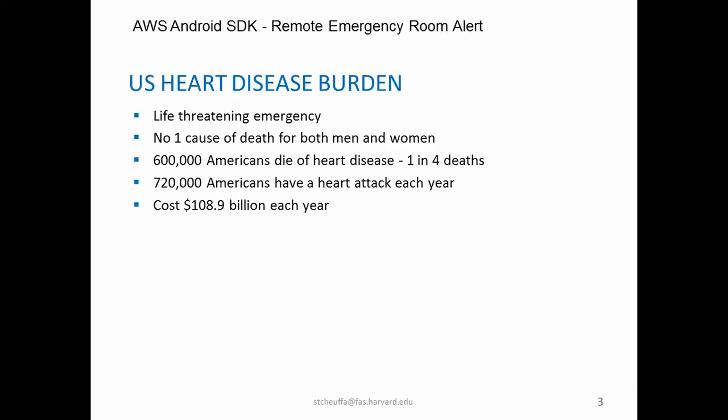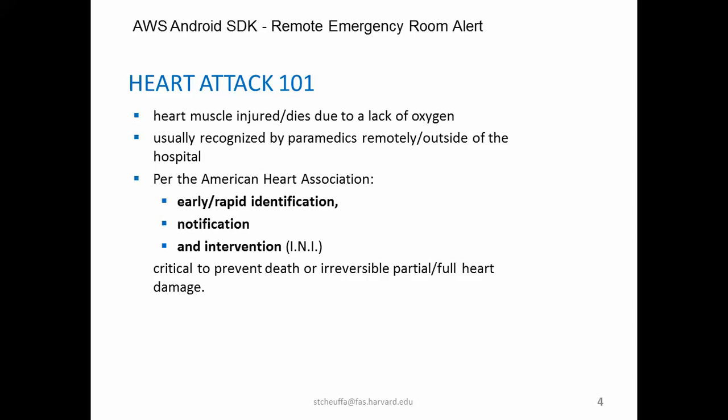So the U.S. heart disease burden is the #1 life-threatening emergency, #1 cause of death. 600,000 people, 1 in 4 deaths every year, for a cost in loss of productivity, medical cost of $108.9 billion every year. So what is a heart attack? A heart attack is when the heart muscle dies because of lack of oxygen, and is usually recognized by paramedics outside of the hospital. The American Heart Association says that the early and rapid identification, notification of medical facility, and intervention are critical to prevent death or irreversible partial full heart damage.